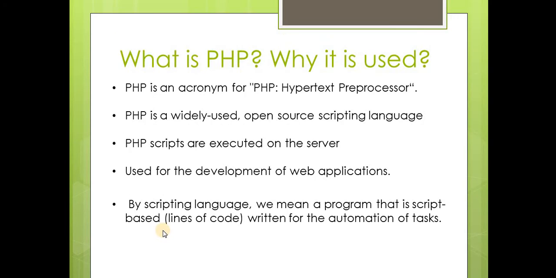What is PHP and why is it used? PHP stands for Hypertext Preprocessor. It is widely used and it is an open source scripting language. That is, it is freely available. It is executed on the server as it is a server-side scripting language. In the last slide we learned that PHP is a server-side scripting language. PHP is used to develop web applications. By the word scripting language, it means lines of code used for processing tasks.